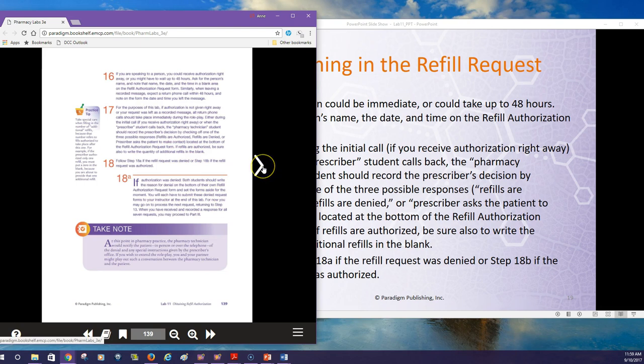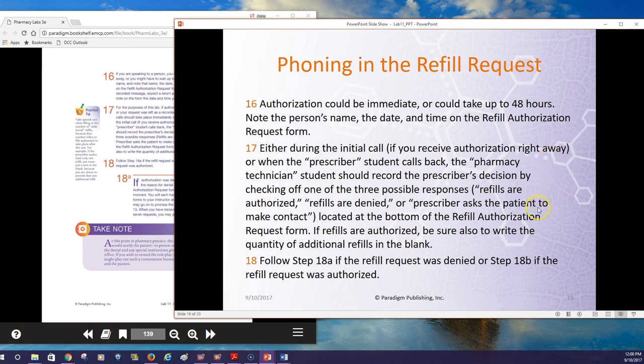So if we call on a Tuesday afternoon and the doctor does office hours, or calls on Wednesday at the hospital or has surgery or something like that, they may not get back to us until Thursday. So it can be up to 48 hours. It's important to let your patients know that as well, so that they're not getting upset: why is my prescription not ready? Why is it taking so long? We want to make sure that they have all of their information.